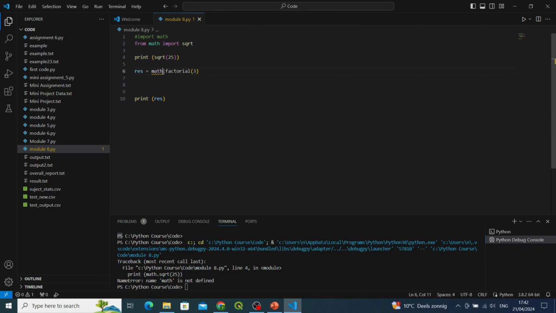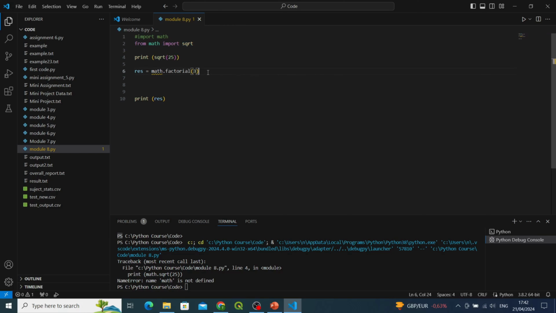We don't need to write math.factorial. The factorial function is part of the math module, it does not exist without it. So once we import the function from the module using this syntax, we can simply use the name of the function as it is, because Python knows that this function is from this module. Whenever I call this function, it will use the code from this module.